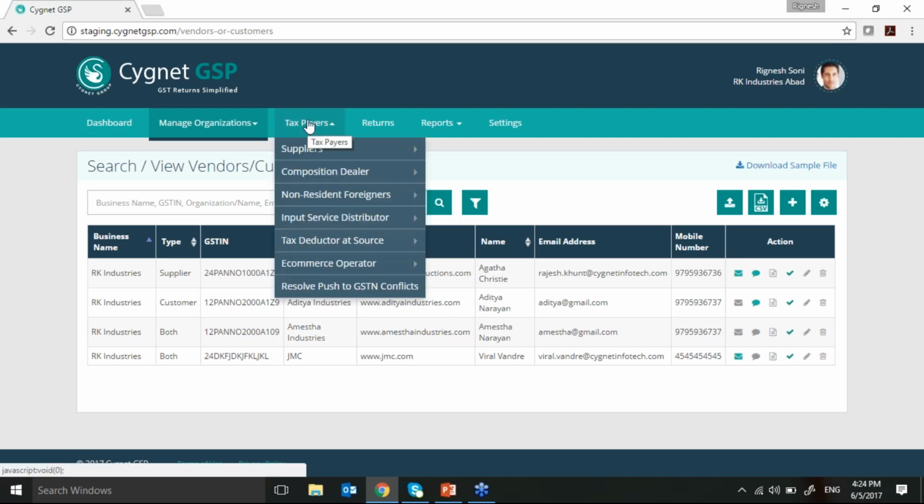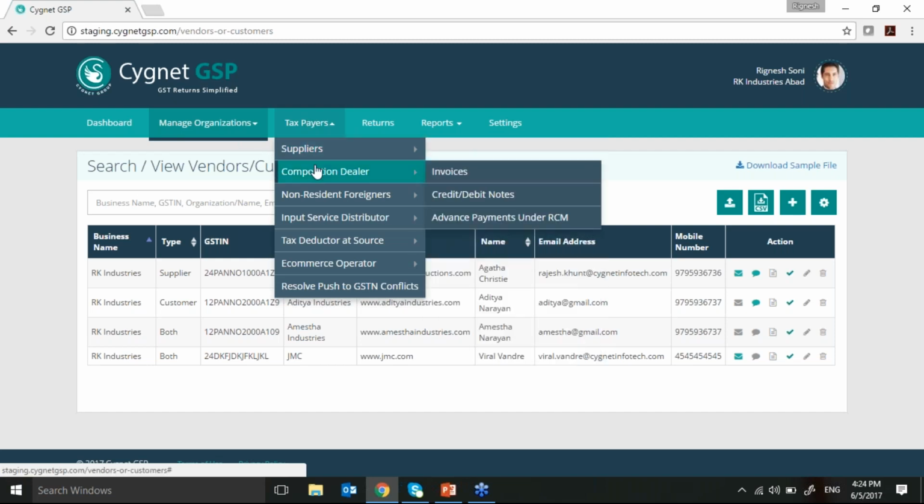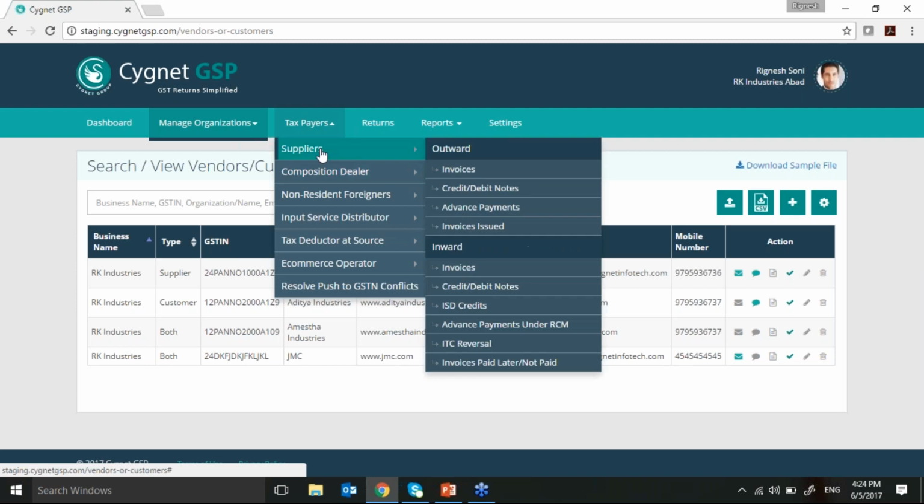I will quickly move forward to the data to be uploaded and custom validations to be done. So these are the different kinds of taxpayers, there will be suppliers, composite dealers and all. As a part of the demonstration session, I will do one invoice upload. That is one outward supply invoice, and that has too many errors in it. So how will our rule engine ensure that the wrong data is not uploaded? I will show you live on the screen.